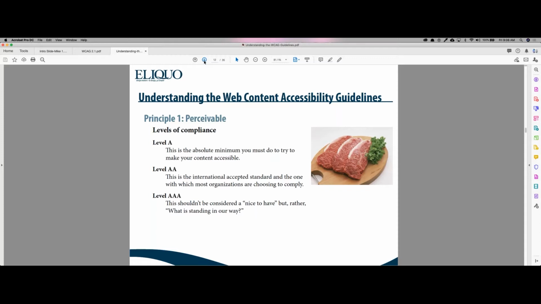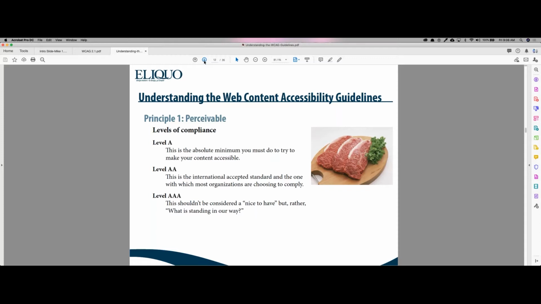There's some AAA criteria that are really easy to meet. For example, if you have a hyperlink on your page, you know where the link is going by reading the link alone. That would be an actual AAA criteria. And another one that's very popular that people think is actually a AA would be the abbreviation. Whenever you have an abbreviation, let's say like CRTC, you use the title attribute and abbreviation tag to allow the users to understand that CRTC stands for Canadian Radio Television Telecommunication Commission. So those are 2 AAA criteria.